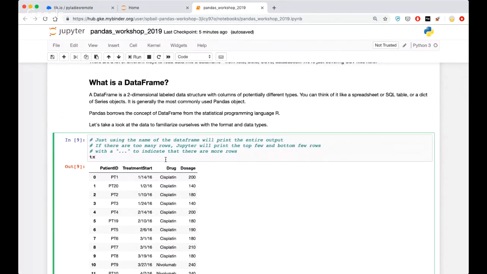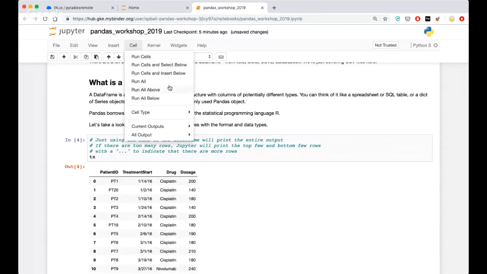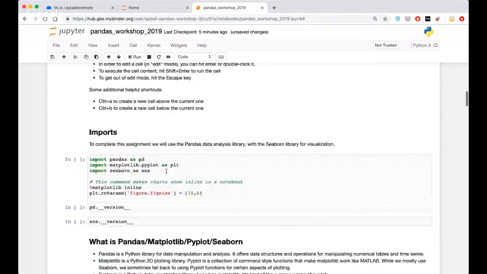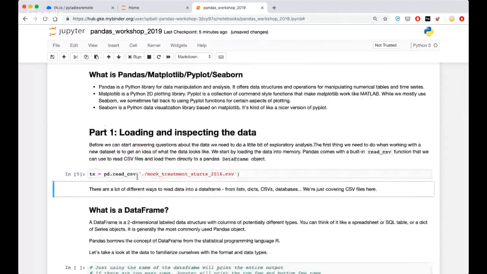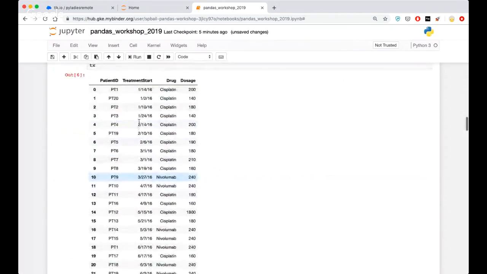So like I said earlier, if you just type the name of the variable that you've just defined, Notebook will be nice enough to print it. So I'm executing this. And let me actually, real quick, just clear all output. So this gets a little more exciting for all of you. I'm just redoing this, and then I'm showing tx, and it prints it really nicely. If you have an older version of Notebook, it will not look as pretty as this. This is a really cool table. And it shows you the headers, right?